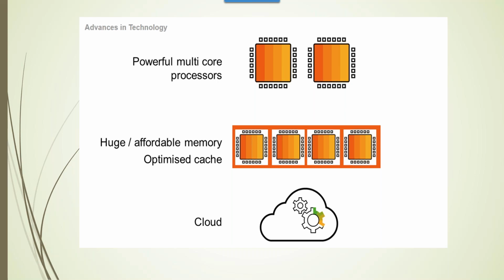Okay, got it. As I said, because more data is being processed and more data has been received, there is a need to process that more data. To process more data, we need higher infrastructure. And what is that infrastructure? Higher processors, higher memory, cache memory, and the ability to go to the cloud.